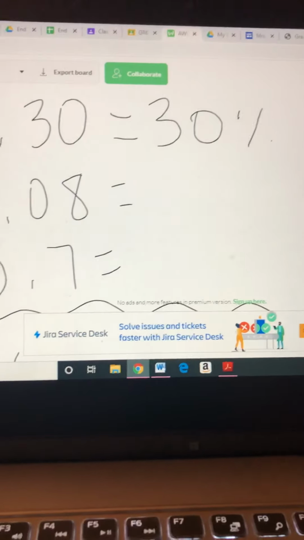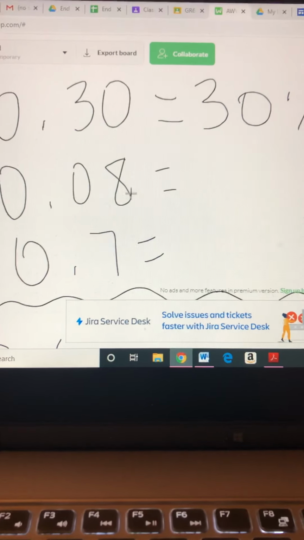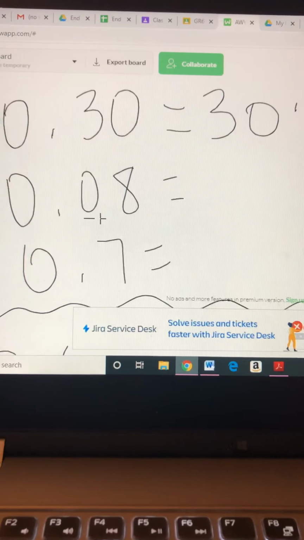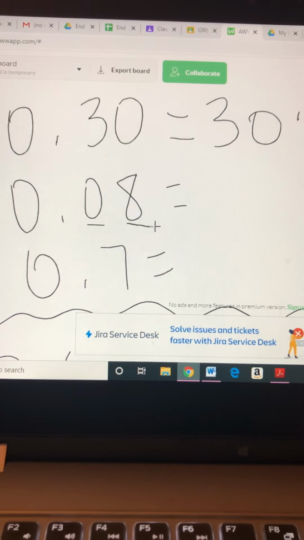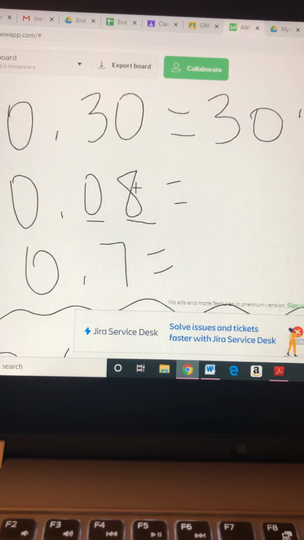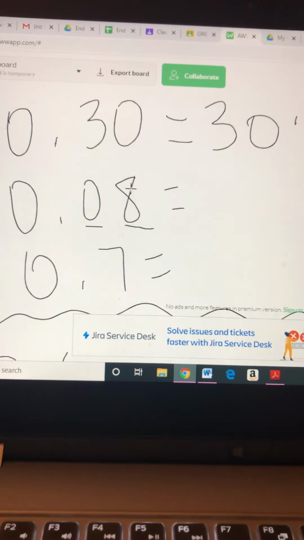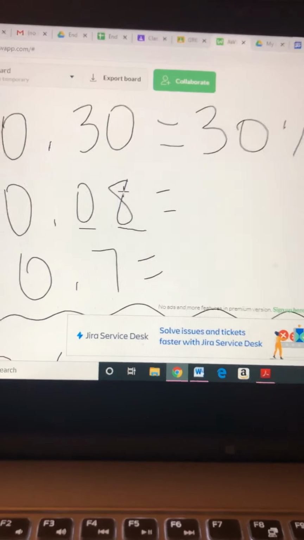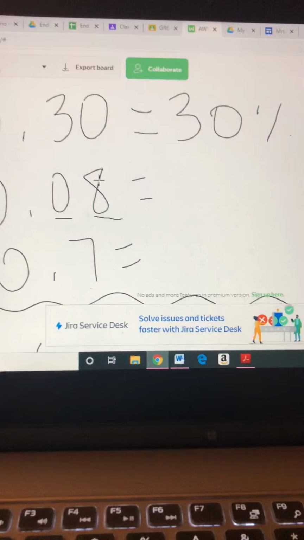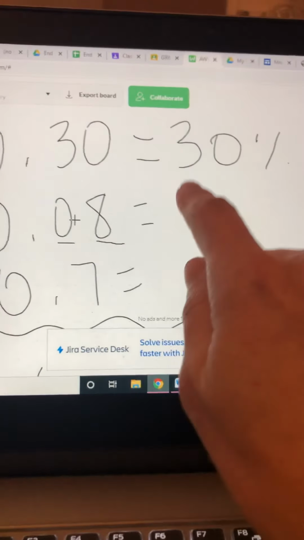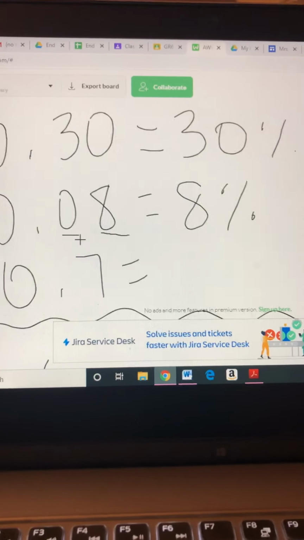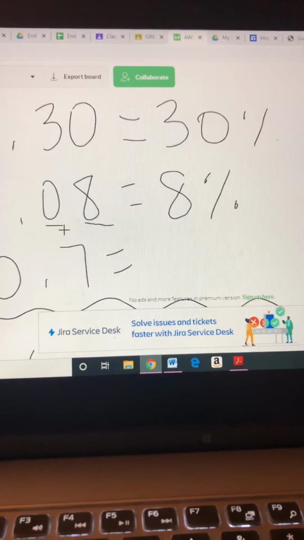for that one. This decimal is read as 8 hundredths. Remember that the first digit is a tenth. This one would be the hundredth. So when we read this particular decimal, we will read it as 8 hundredths because the 8 is the last number in the decimal and it's in the hundredths place. So to write the percent when decimals look like this, you just write 8%. Okay, because it's already 8 hundredths, so it's 8 out of 100, 8%.